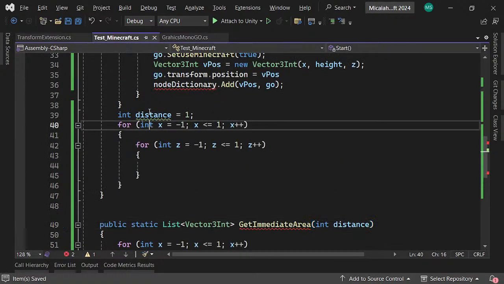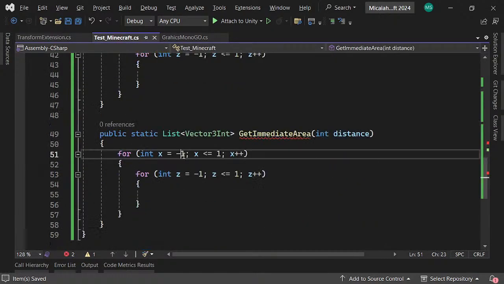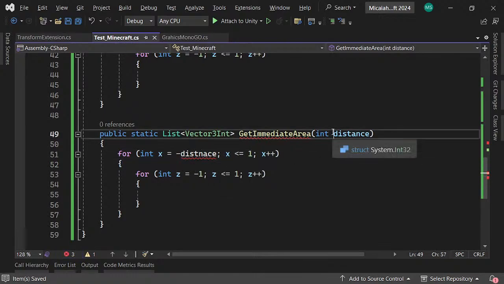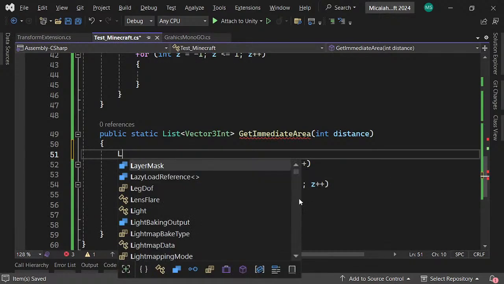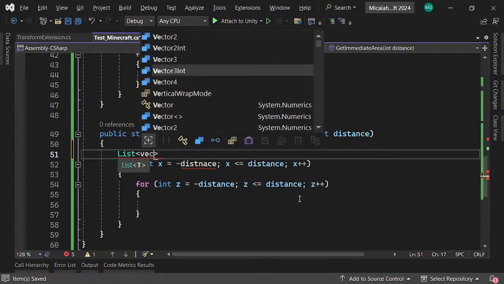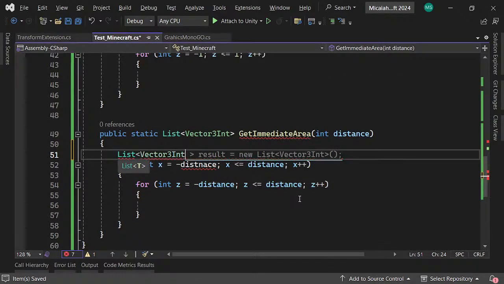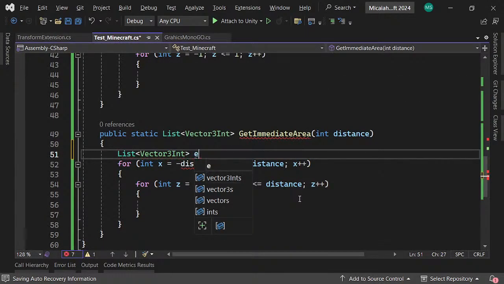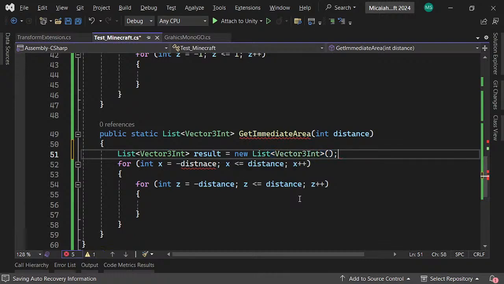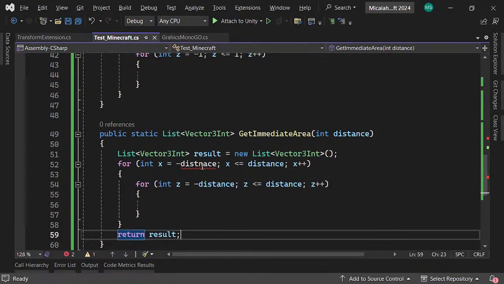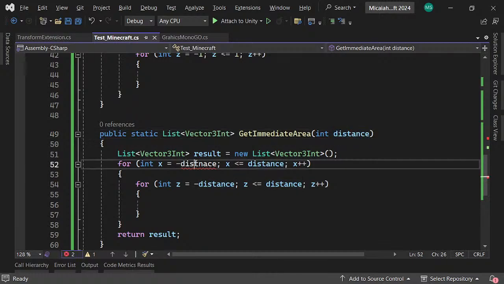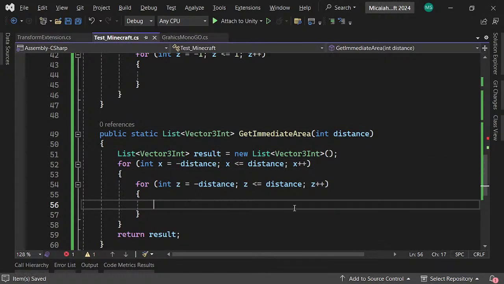I want this to be from minus distance to plus distance, with the equal sign. It has to include that equal sign. I want a list of Vector3s, result, and then return result.